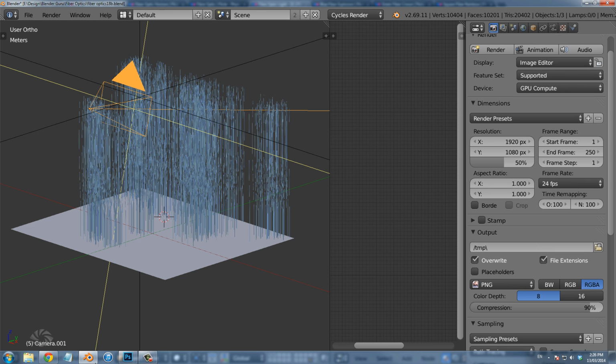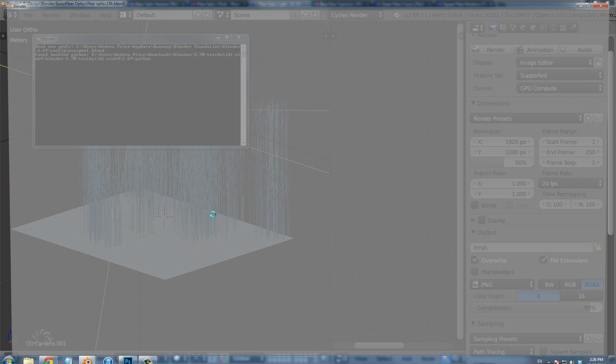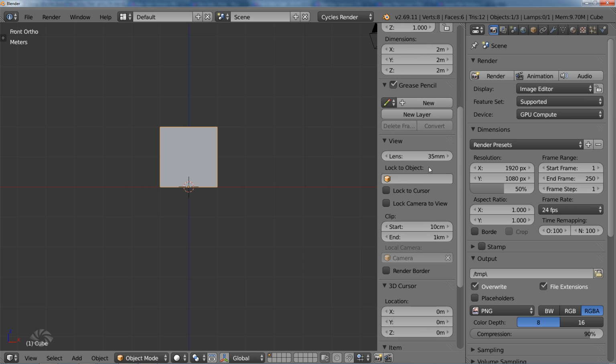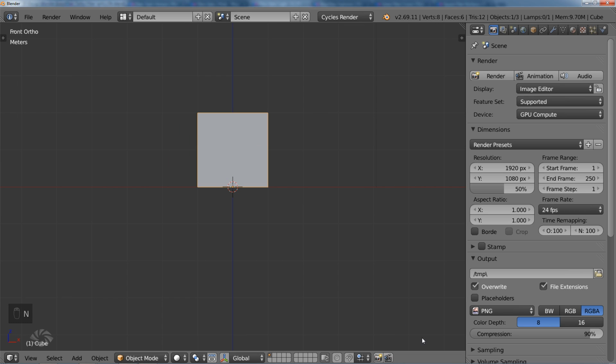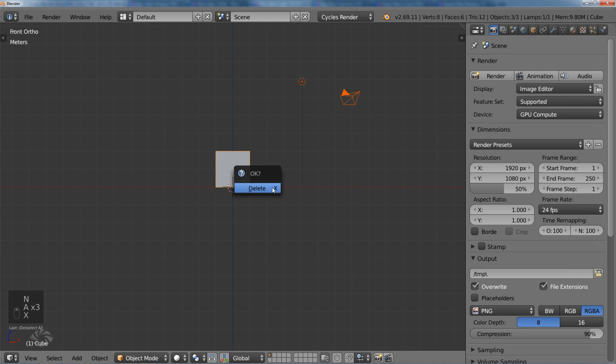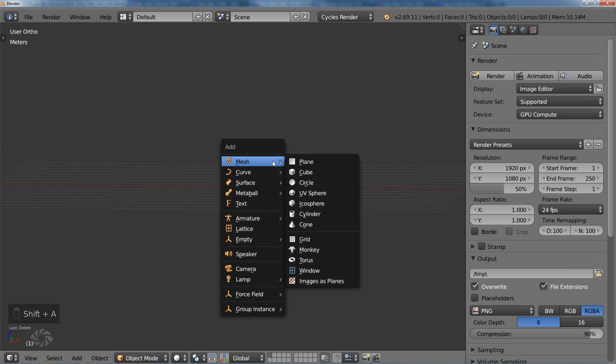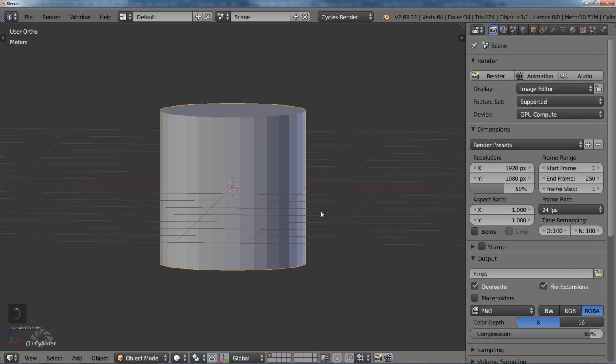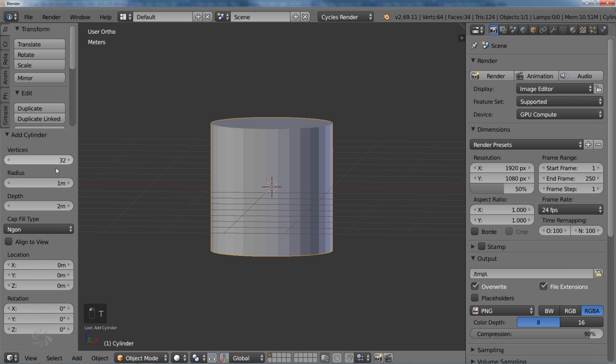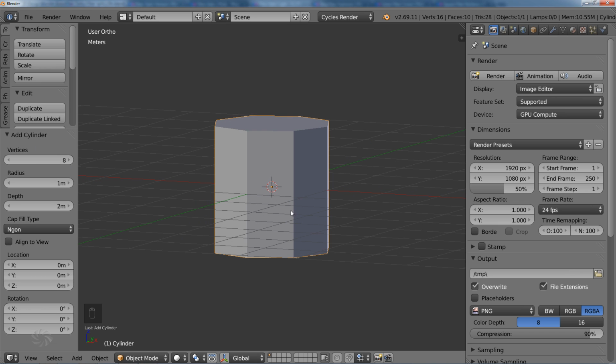So if you're playing along at home, go ahead, open up a new scene in Blender, and we will get started. I'll turn on the screen keys tool. All right, so go ahead and delete everything, and we're going to start by adding in our first fiber optic, which is going to be a cylinder. Now you want to set the vertices of this down to 8, something really small, because we're going to be using 1,000 of them. So just times that by 1,000, and that's how much your computer has to deal with.